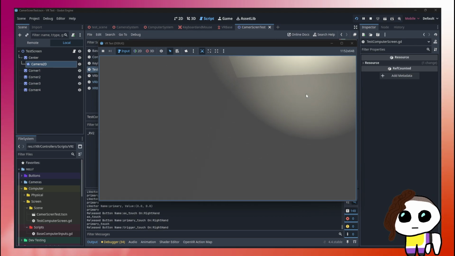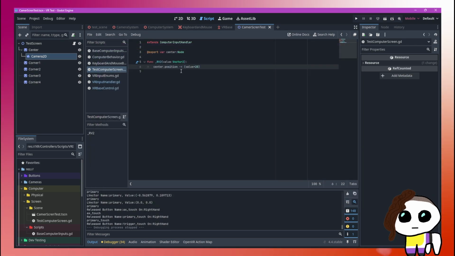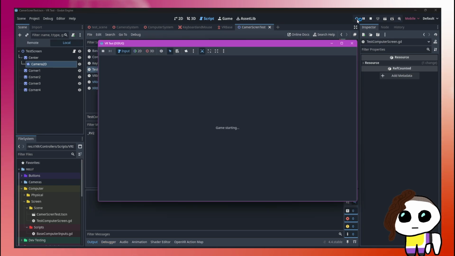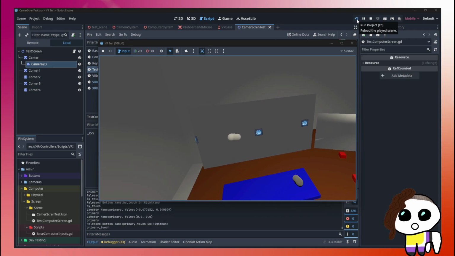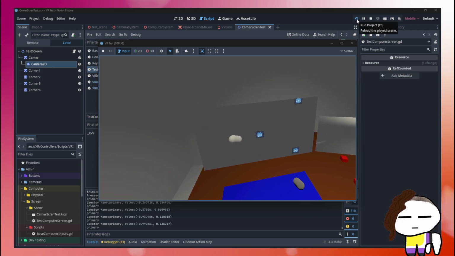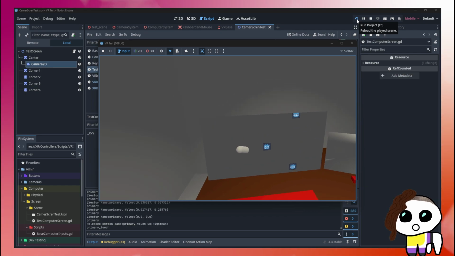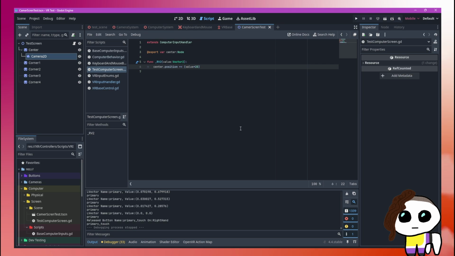Okay. Plus. Up and down are backwards, but left and right are correct? Left, right, down, up. Okay. That's strange. Value.x, value.y, negative?